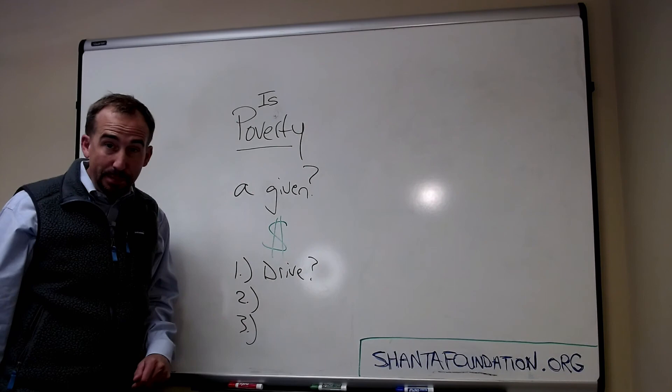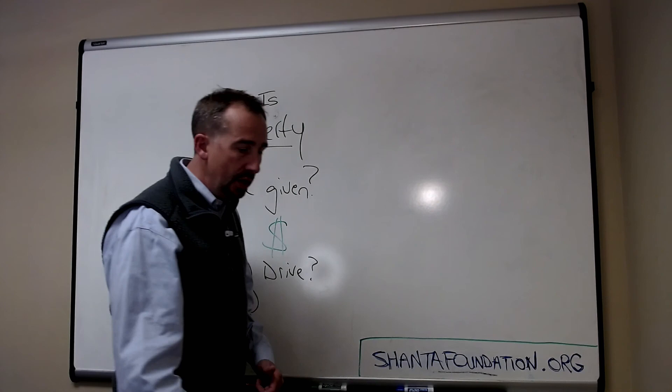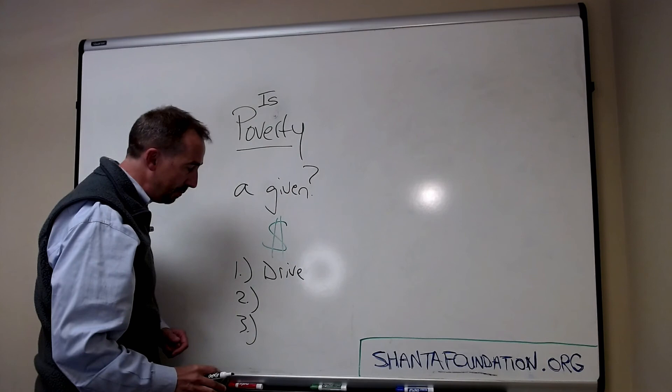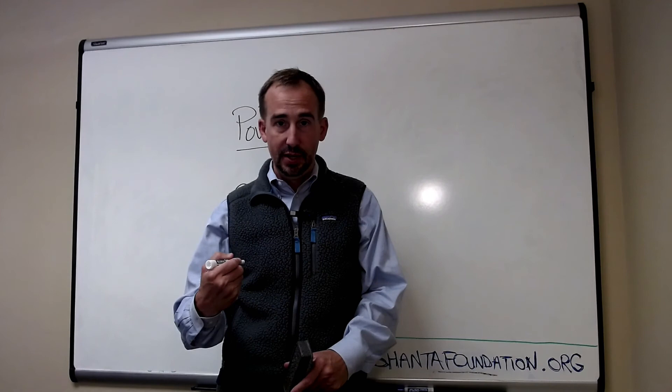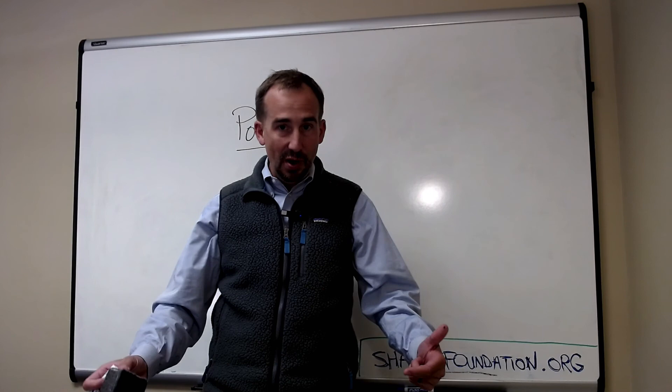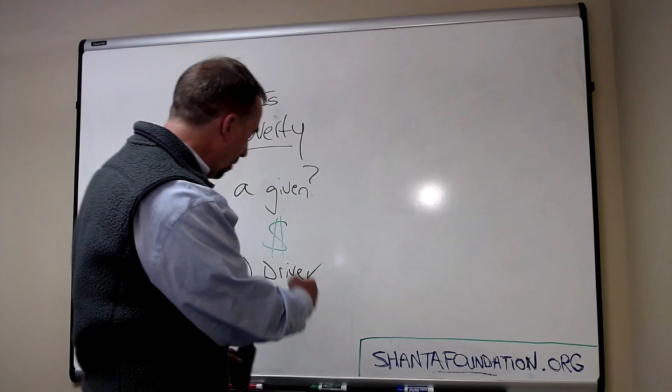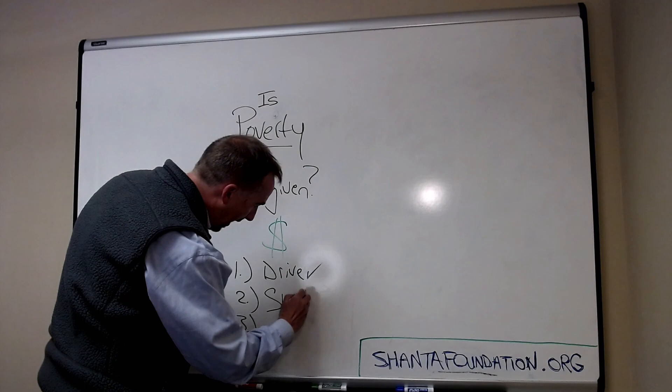The causes of poverty are largely in these three areas. One might be driving. Are the people in poverty motivated? Are they engaged and working hard to try to get themselves out of poverty? I've worked in a lot of developing countries, a place where poverty is the norm. The people that I've met there work harder than I do. They work from sunup to sundown. They often have three jobs. They have the drive because they have kids, they have grandkids, they don't want to live in poverty. Drive is usually not the issue.